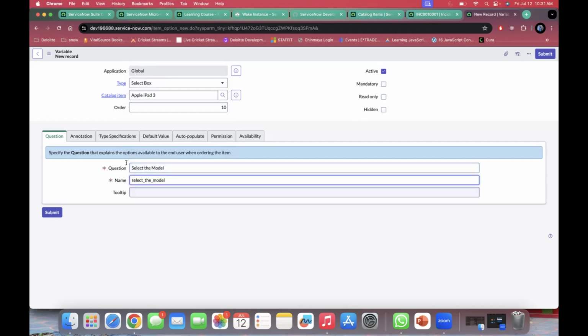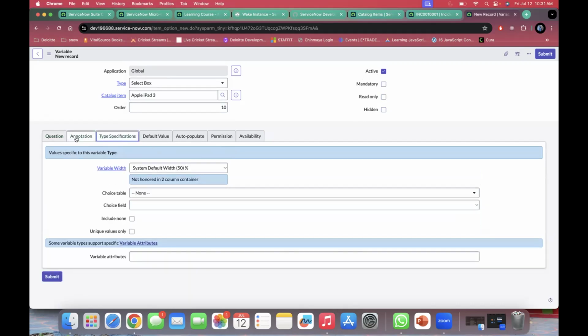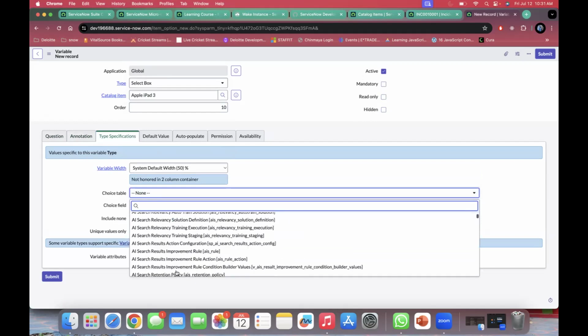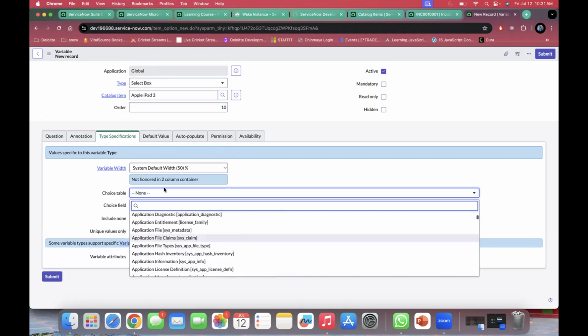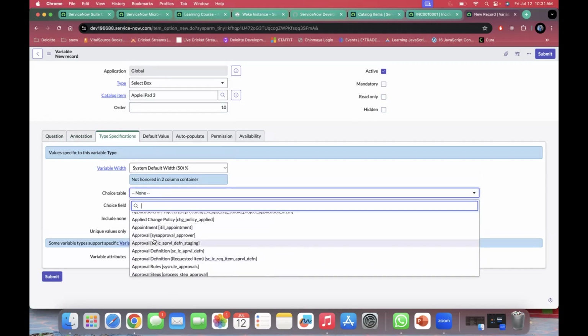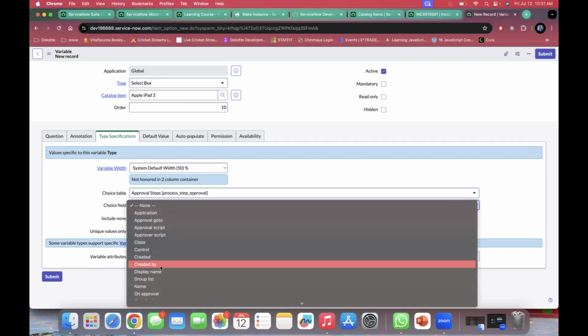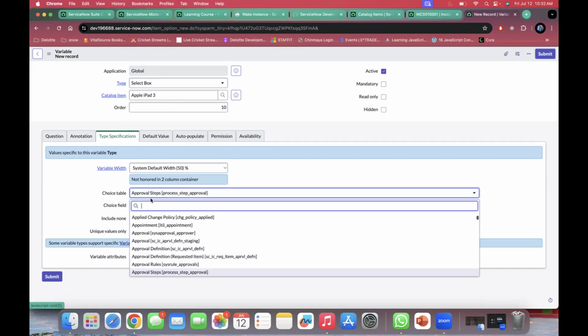And the name will be auto populated here, and you can include none. And if you want to use any table as a reference for the options, you can also give this choice field. So this is like any values in the table. Like if you define anything in approval steps or approval or any field name of that, you can also use that.